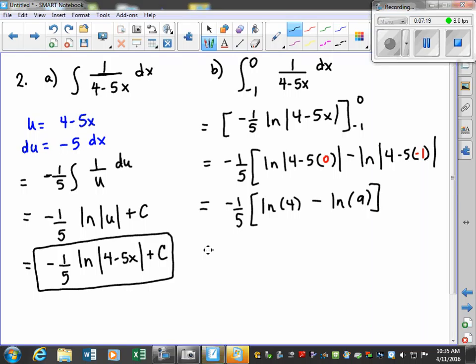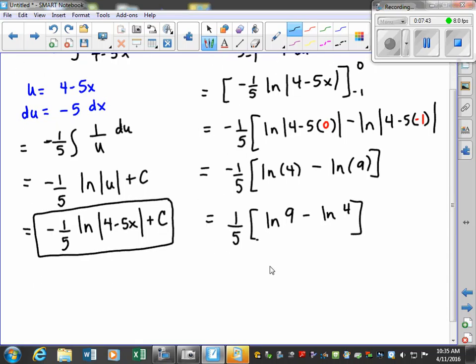Okay, so I'm going to do this next step, and I want you to think for a minute to see what you think I've done here. Okay, so what did we do on that step? Yes, we changed this, made it positive, and then switched the order of these two. So that's something that I want you to see that we're able to do. That's one of our tools, using the properties.